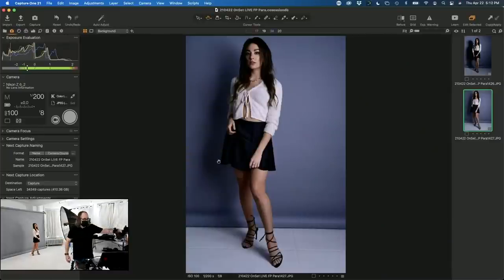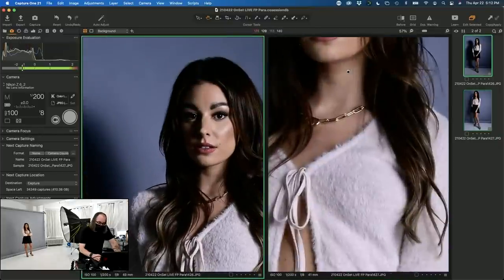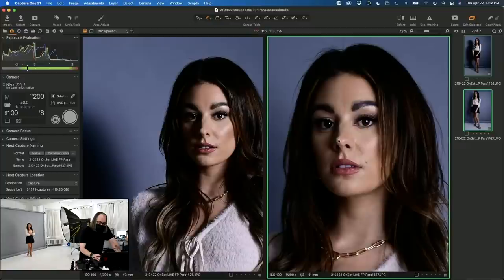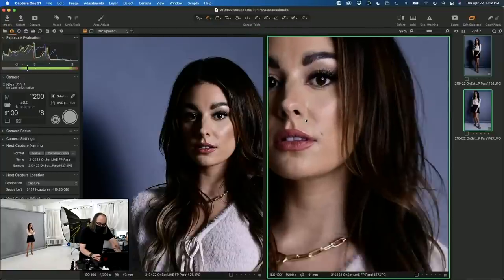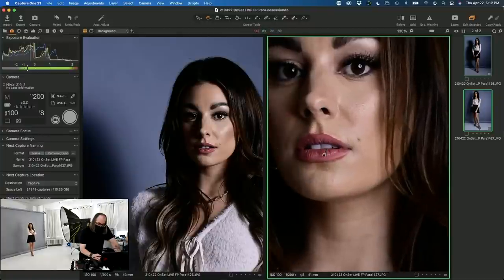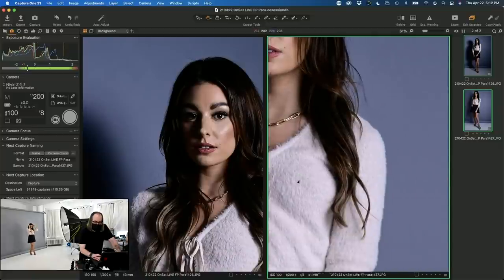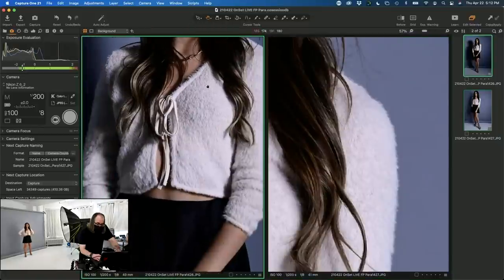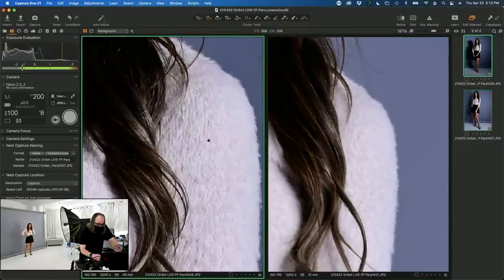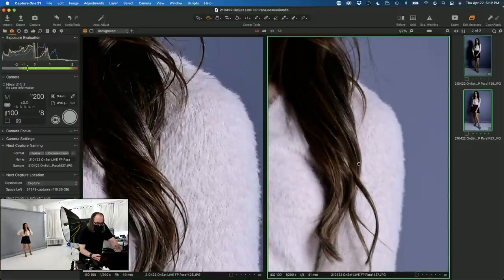All right, let's take a look. So, light's in the same place. Erica's in the same place. We can see the shadow edge is a bit softer here. It's a little more gentle, right? We can see even the specularity is down a bit, because more surface area. Remember that your specular highlight is essentially a reflection of your light source, so a bigger light source. We can still see texture because it's still a little punchy, but if we compare that shoulder to this shoulder, we can see the difference. All right, we got questions.